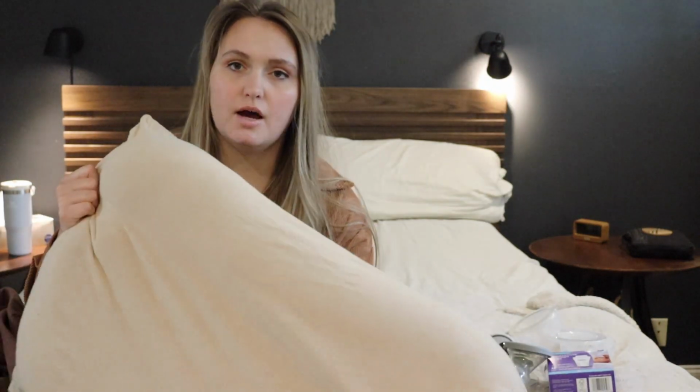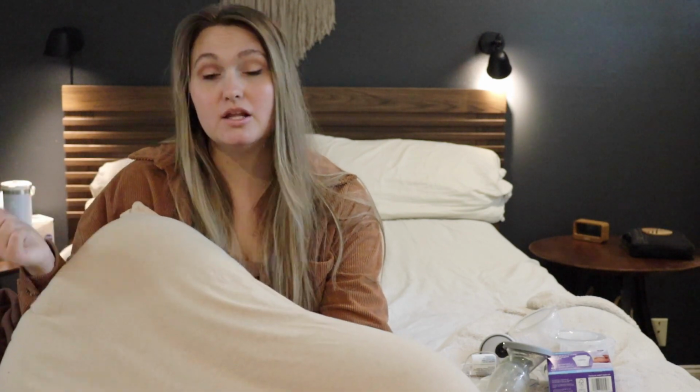I used this one a lot more with my first. I haven't used it a lot with my second. I've used the Boppy a lot more with my second, so I do have both. I don't like to nurse with any sort of support, so that's not really what I use the Boppy for, but it stays in the living room, and if she doesn't want to fully lay on her back, I'll prop her up in that a little bit with some blankets and stuff to make it a little bit more supportive for her.